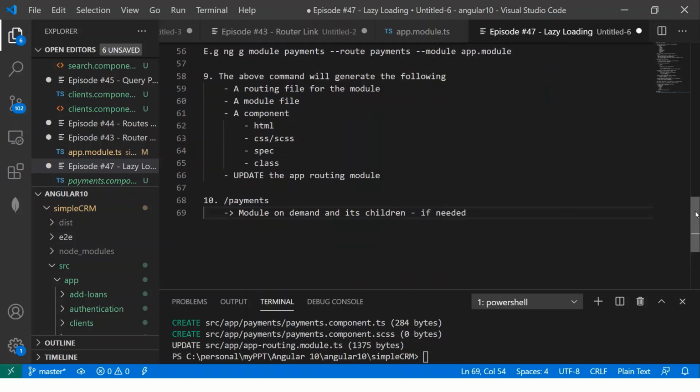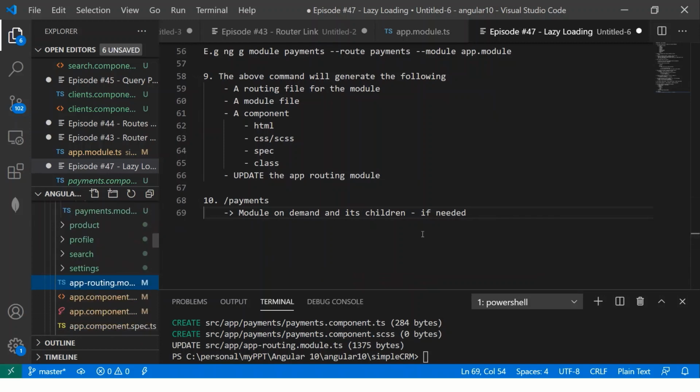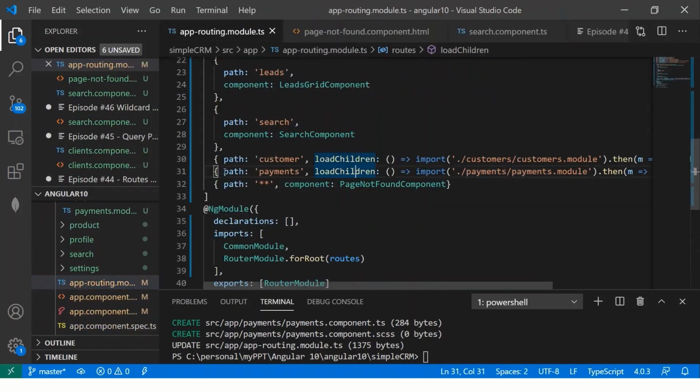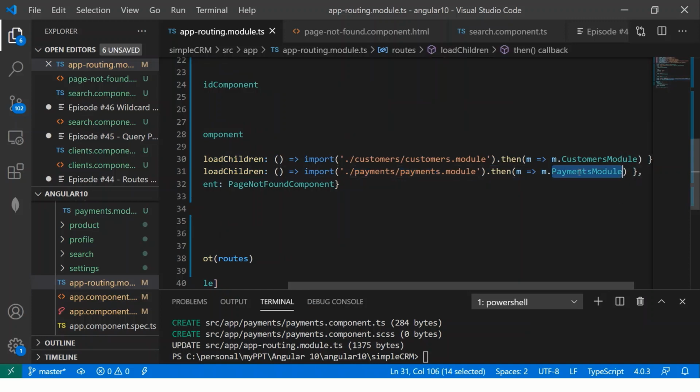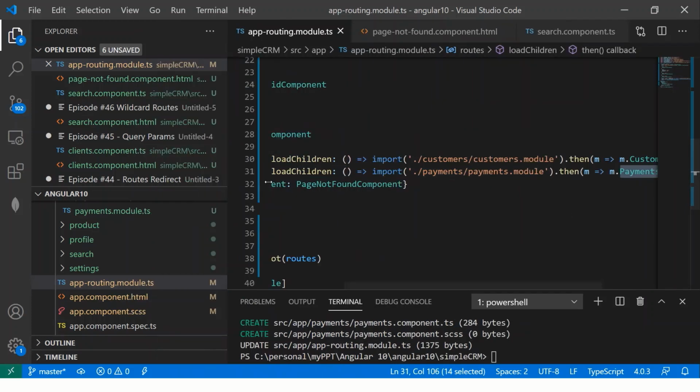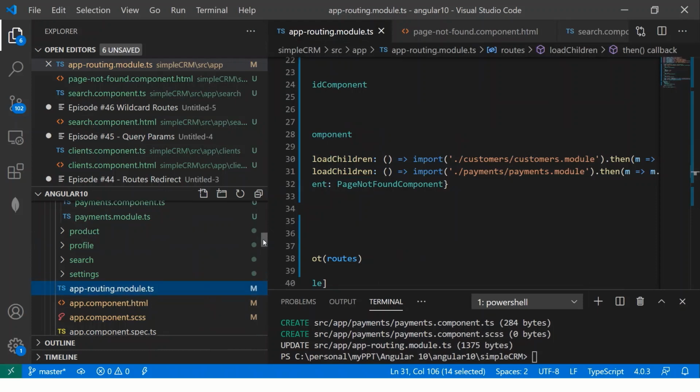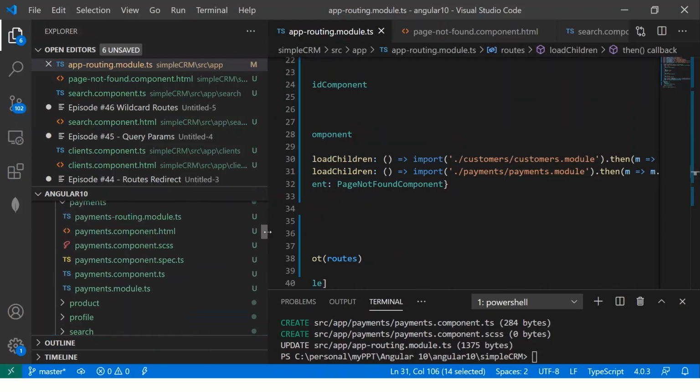Okay, that's what that one line means, and it's the heart of any lazy loading. So make sure you understand that you're telling path payments and then you're telling it to load the children from this module, and payments module, it is pointing to payments module, right? I hope it's clear. If not, drop me a comment. I will try and help you with a better example.